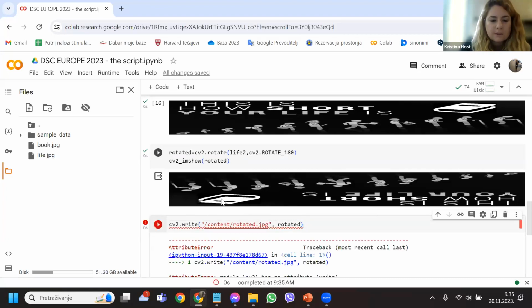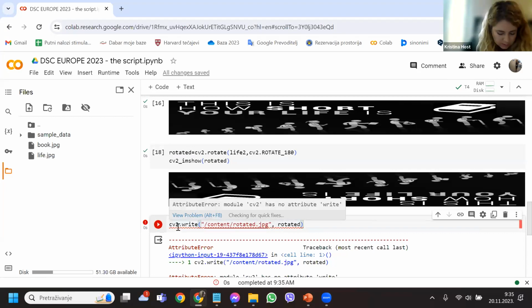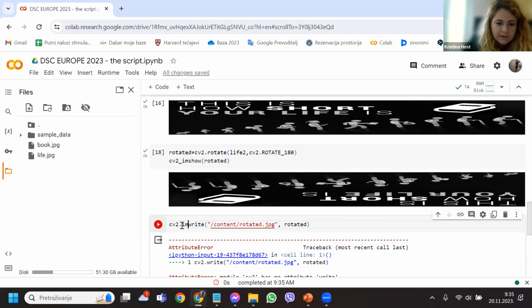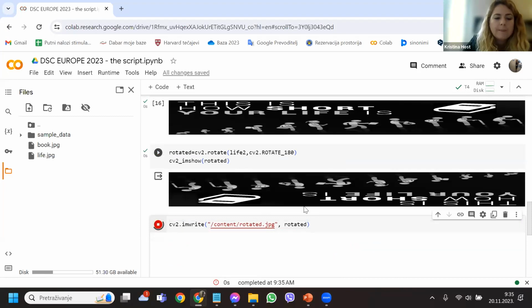Once you run this, okay, you see here, if you refresh, that we now have the rotated file saved. But it's better to save it on the disk so it's saved permanently.